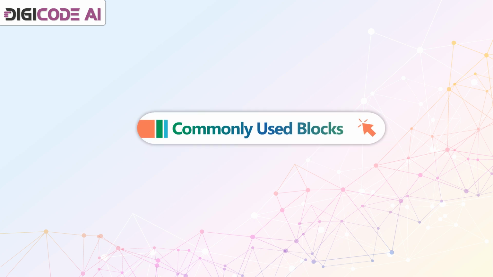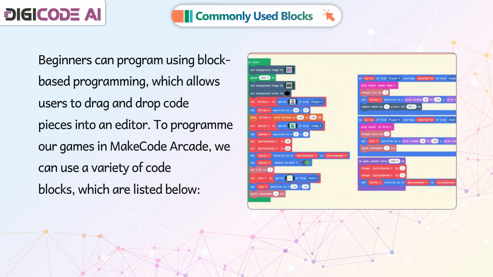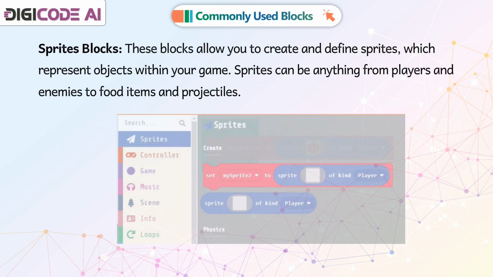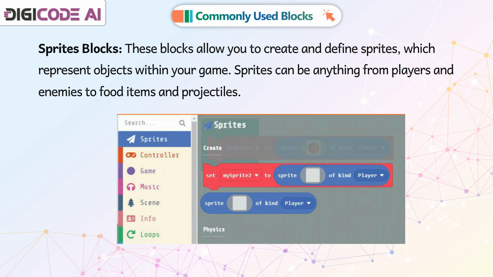Commonly used blocks. Beginners can program using block-based programming, which allows users to drag and drop code pieces into an editor. To program our games in MakeCode Arcade, we can use a variety of code blocks, which are listed below. Sprites blocks. These blocks allow you to create and define sprites which represent objects within your game.